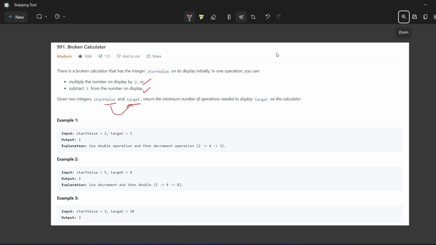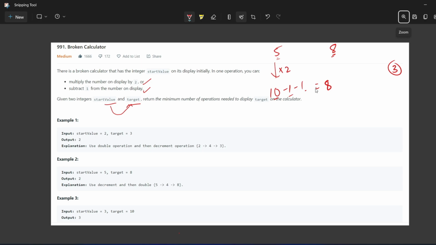For example, if we have 5 and we have 8, we have to reach 5 to 8 in the minimum number of steps. So how are we going to solve it? Let's think of a greedy method: multiply by 2 as long as this number is less than the target. Right now 5 is less than 8, so we multiply and we get 10. As soon as this number is greater than the target, we subtract 1. So minus 1, minus 1, and this will be 3 steps: 1 multiply and 2 subtractions.